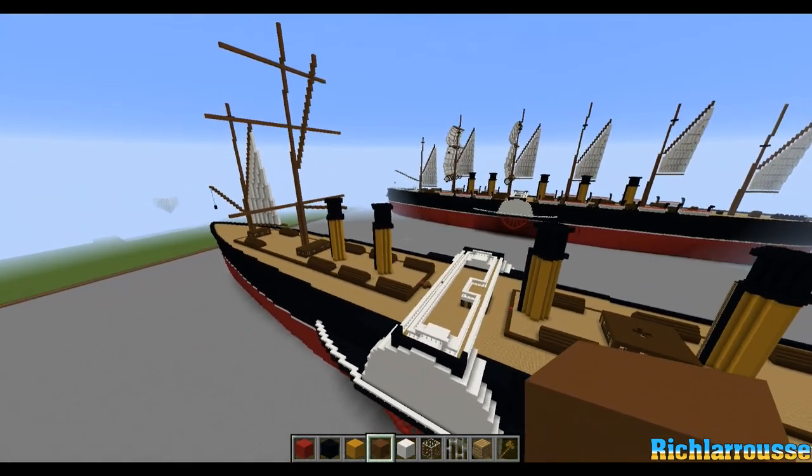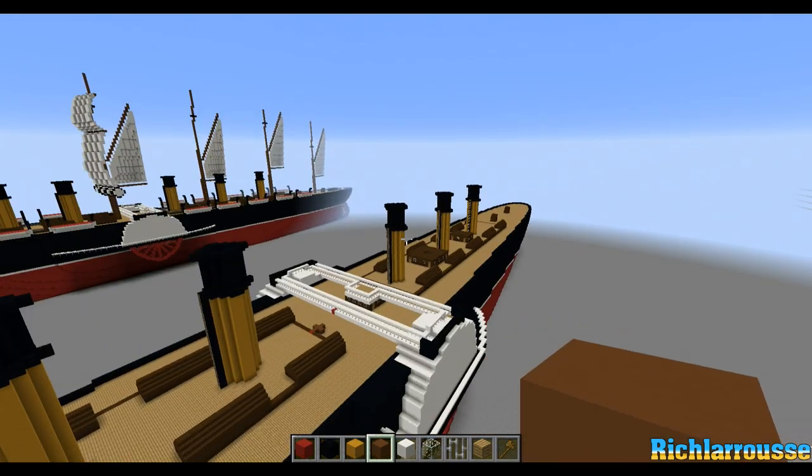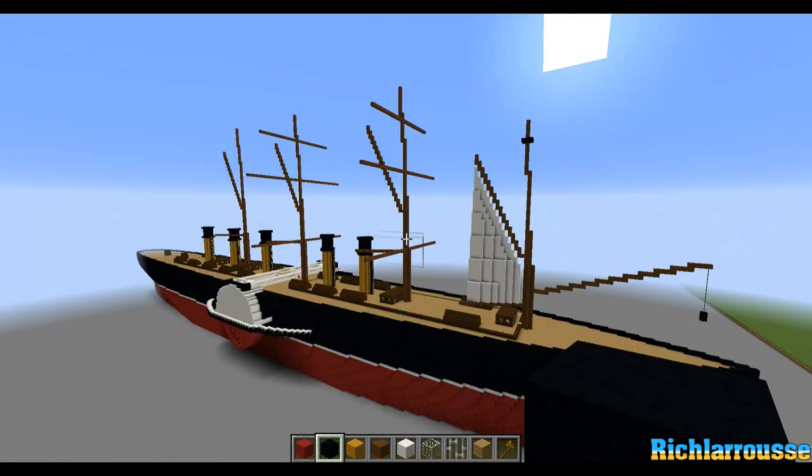So what I'm going to do now is a jump cut while I get mast number 2 and 3 in place. And then we can try and add the sails. So, back in a moment. Okay, back again.